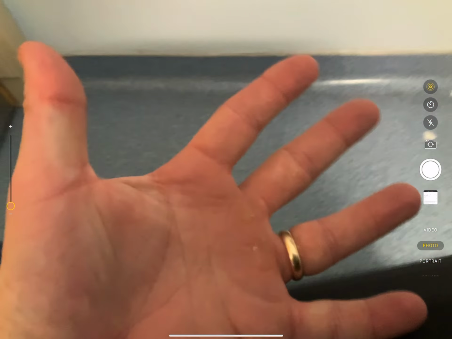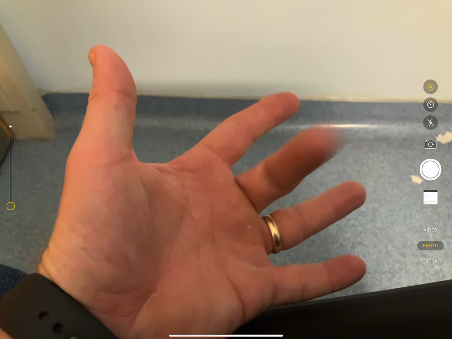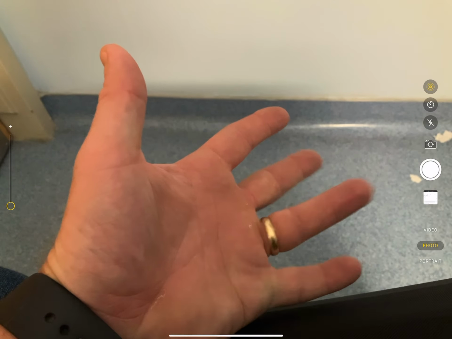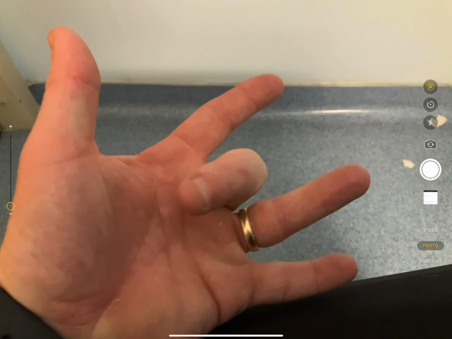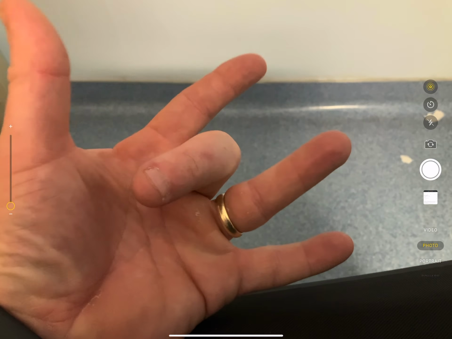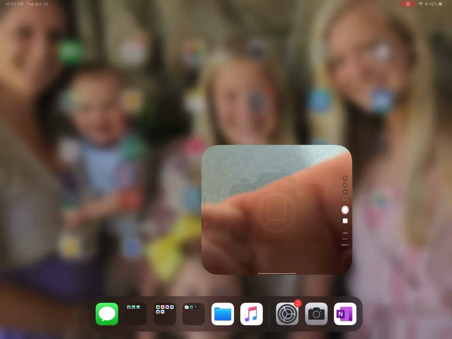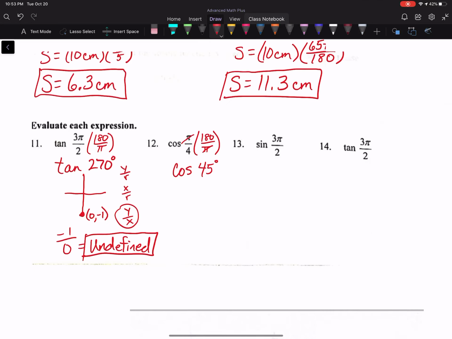All right, here's my hand, 45 degrees right here. The middle finger is your 45 degrees, so 0, 30, 45, 60, 90. So 45, and I'm finding cosine, so that's the number of fingers to the left of that finger. There are 2 fingers, so square root of 2 over 2. And since it's in the first quadrant, I don't have to worry about my sign. I know it's positive.